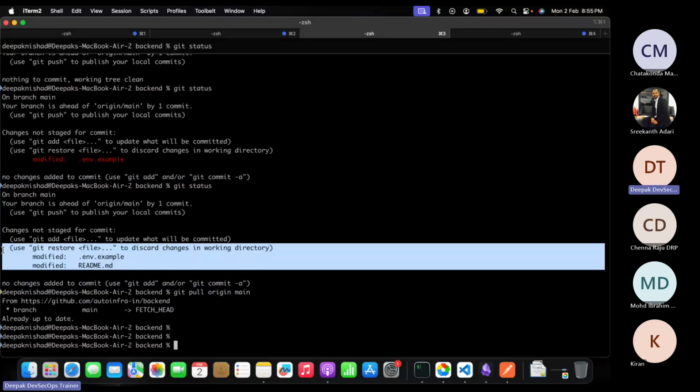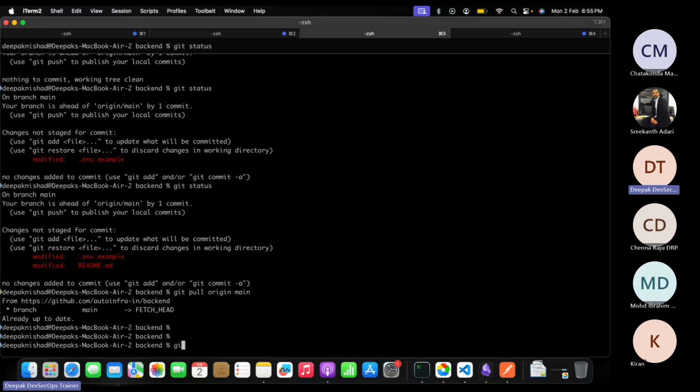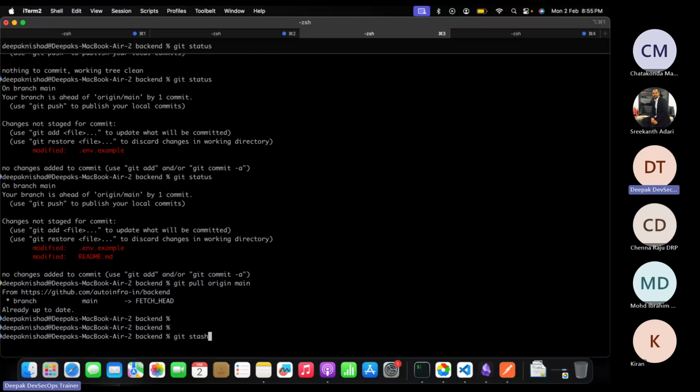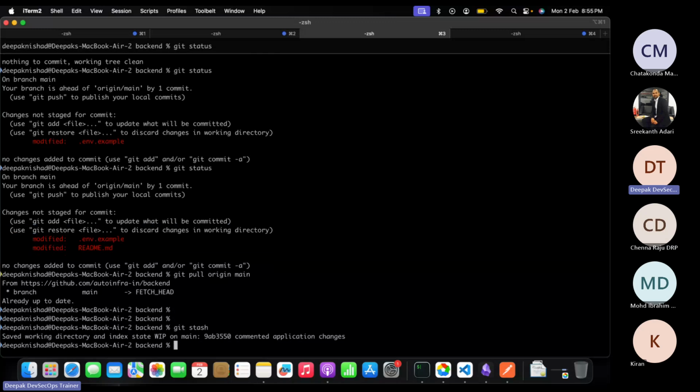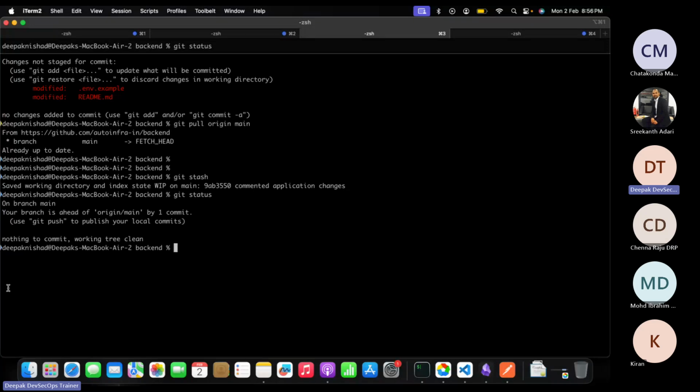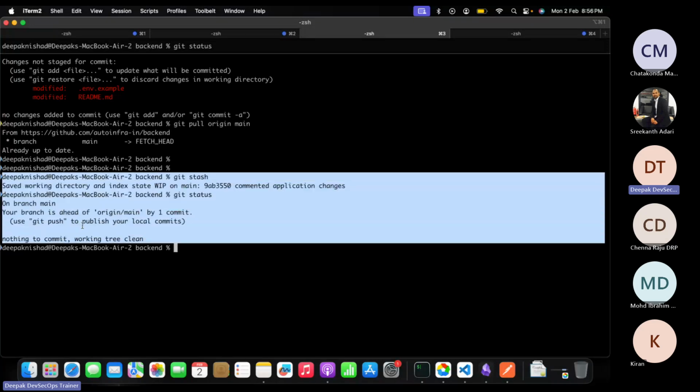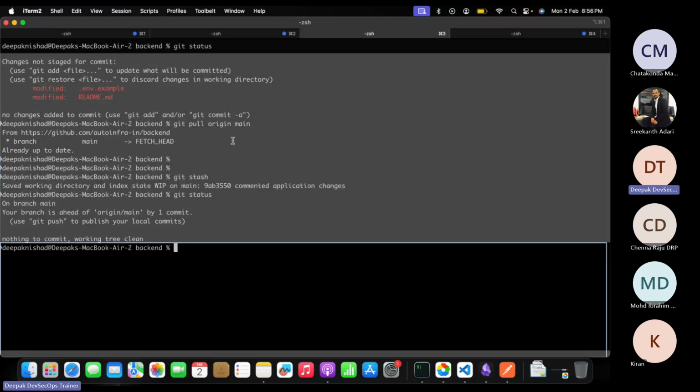That's why you use git stash. Stash will do nothing but hide your changes; if you do git status, you can see that all of those changes are set aside and not being tracked by your local repo. Now you can take the latest code from your remote repo to here if there are some changes.